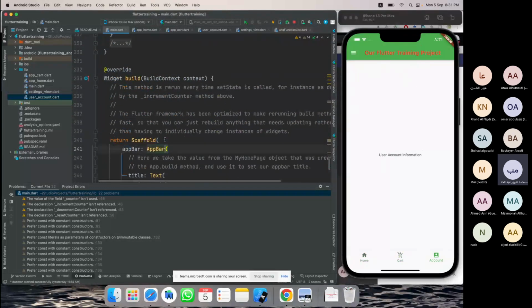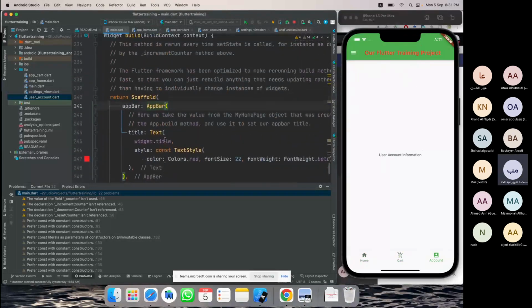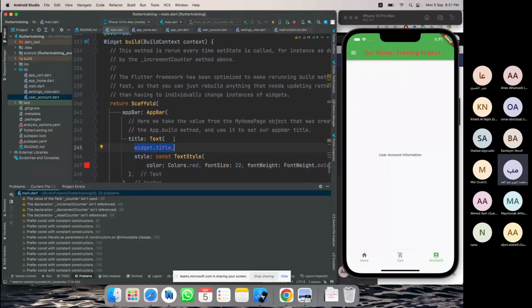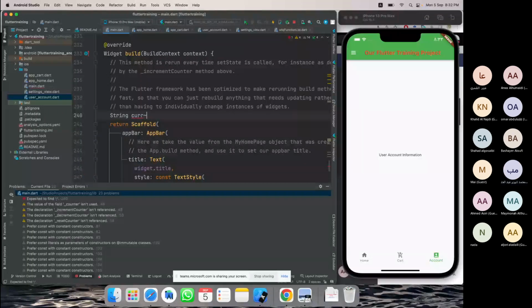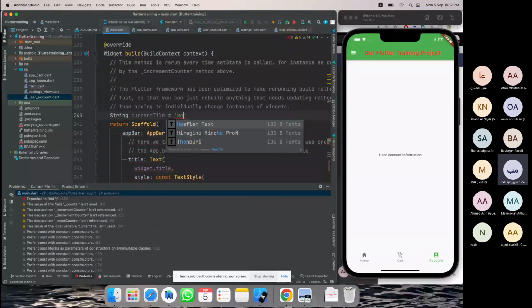So let's see the app bar. App bar is taking a text from the title. So we need to make it variable. Let's take a string current title, default is home.